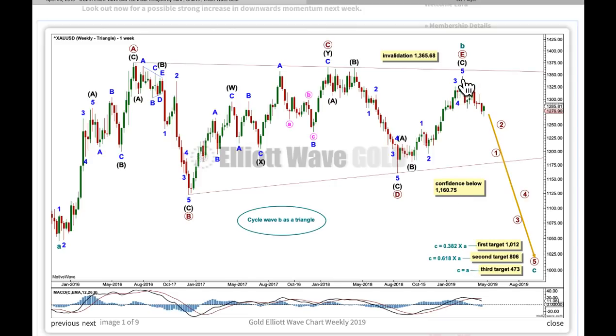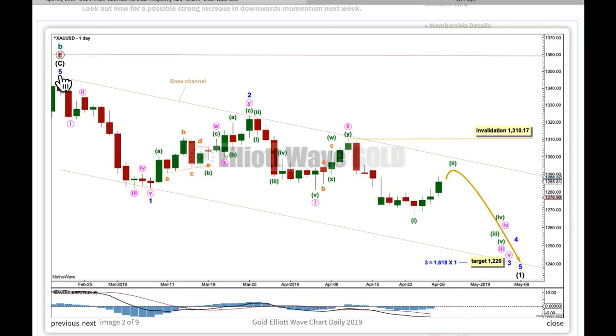Let's take a look now at the daily chart level from the high of cycle B. A cycle degree wave in a new direction should start with a pretty clear five wave structure at the daily chart level. We have this here, labelled minor wave one. We have a double zigzag complete here for minor wave two — that's a pretty common structure. Double zigzags are fairly common Elliott Wave corrective structures. Now minor wave three may have begun here; it must unfold as an impulse. Third waves are very often extended, and when they extend in terms of price they also do so in terms of time, and their subdivisions turn up at higher time frames. Within the impulse of minor three we can see minute one, and minute two — here's another double zigzag — shows up clearly at the daily chart level.